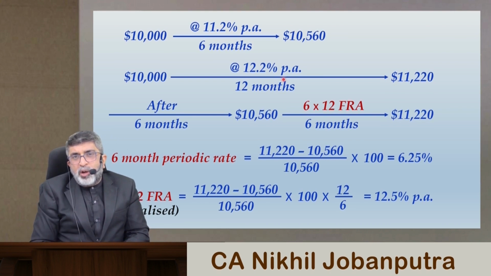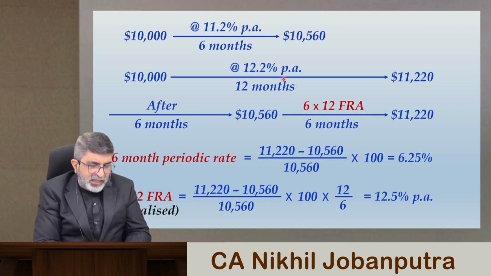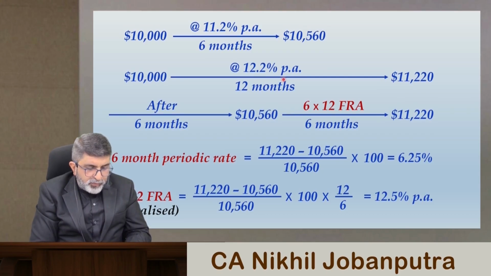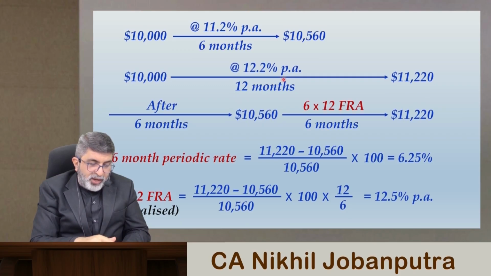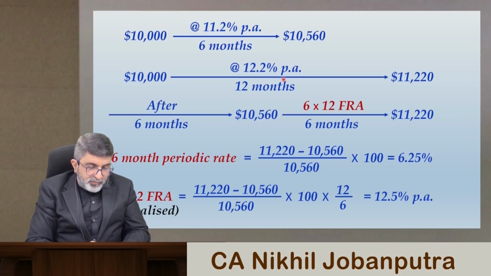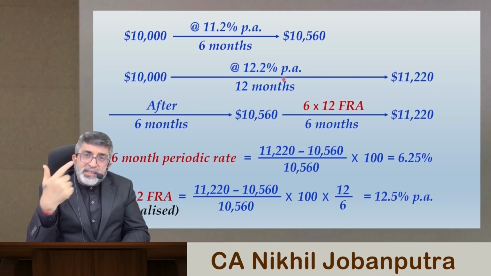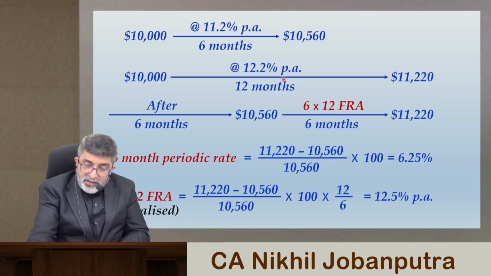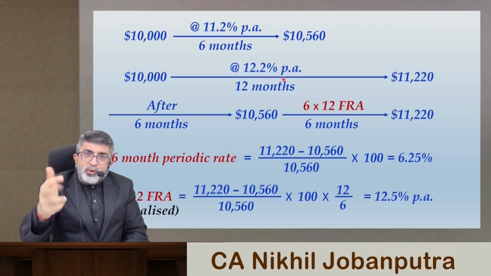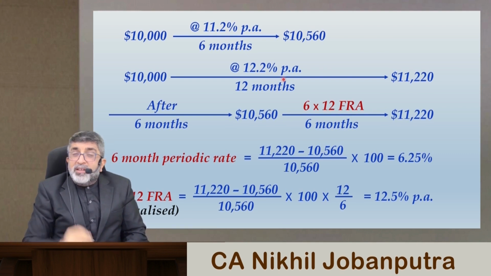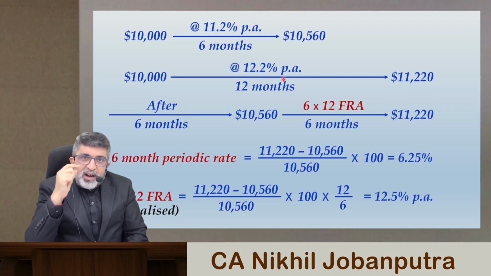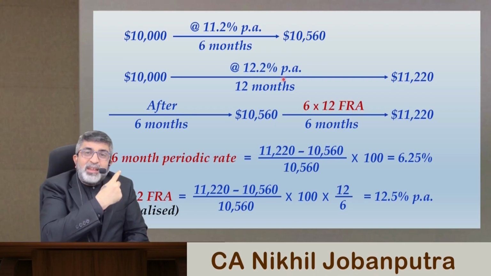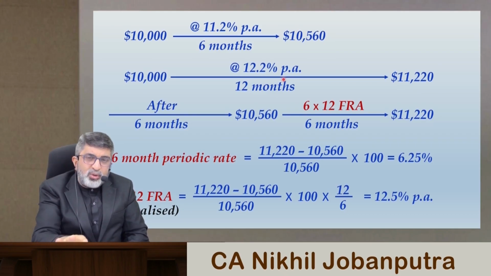Bigger factor divided by smaller factor. So if you want, you can pick your calculator and make the calculation. Bigger factor 1.122 divided by smaller factor, that is 1.056. What I am getting is 1.0625. Subtract 1 and you get 0.0625 directly. This is that 6.25% periodic rate. That periodic rate you annualize by multiplying 12 by 6, you get 12.5%. It is that simple. If you can understand that quick approach, but this is the base logic that I want you to drill into your minds.